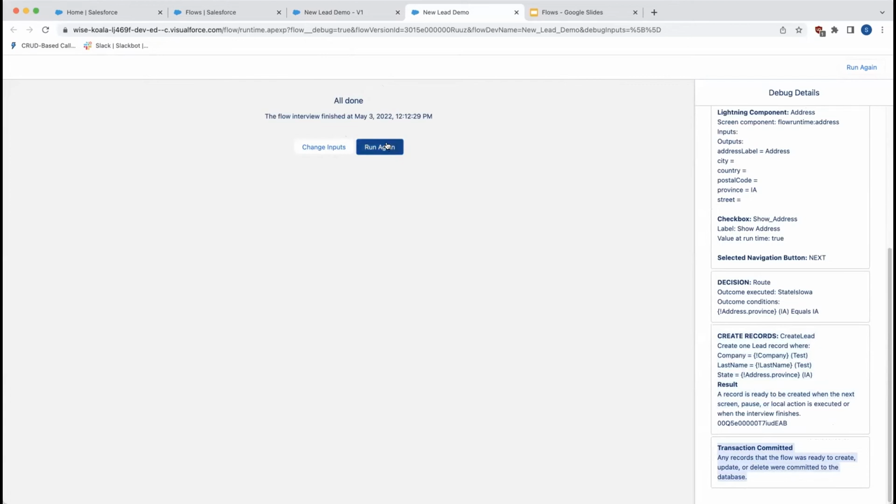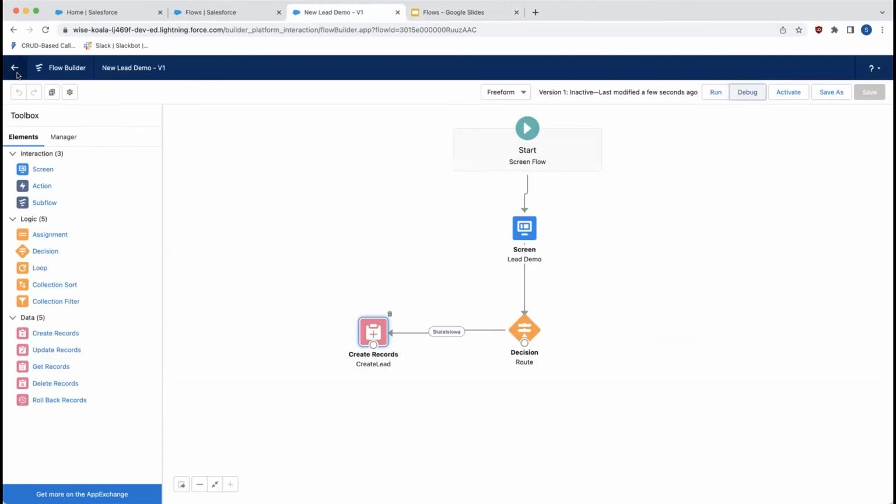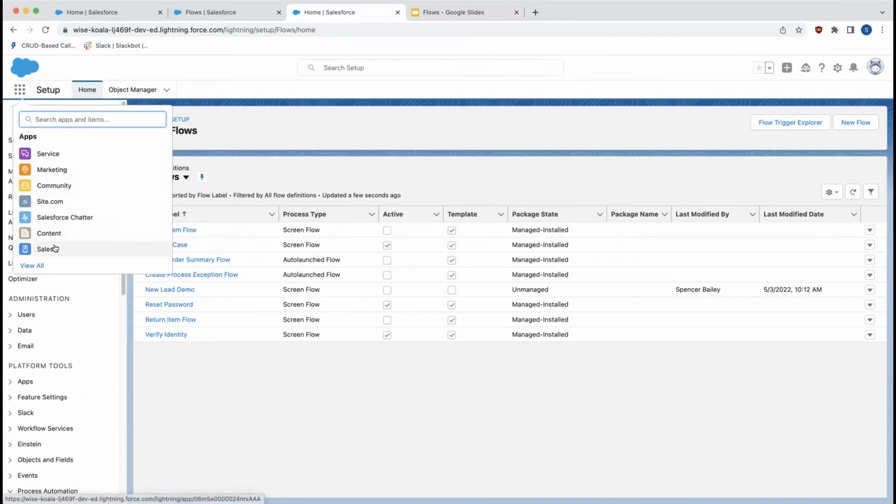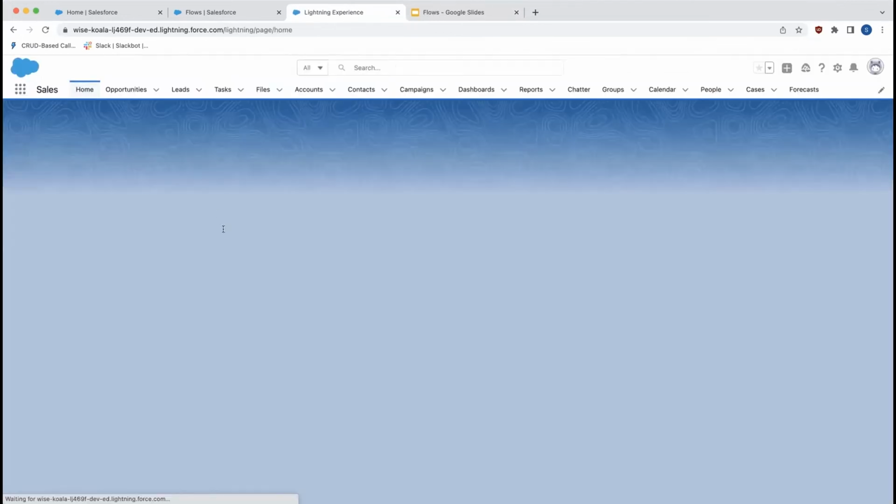And so there's a lot you can do with this. That's just the very minimal way of creating a flow. But to actually use the flow, make sure it's saved, go back and we'll go to some random page.